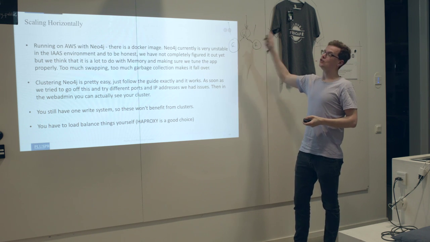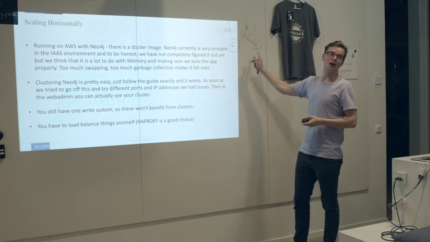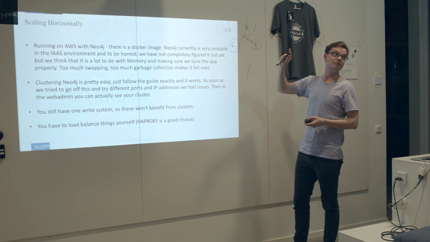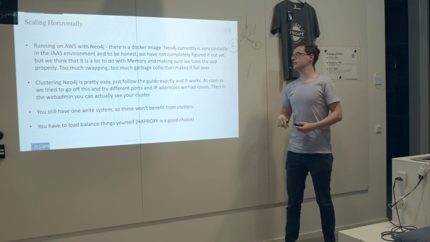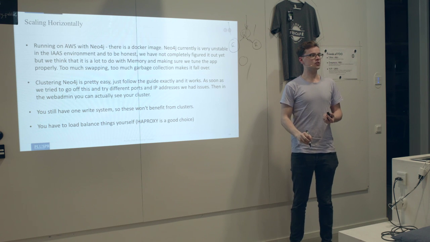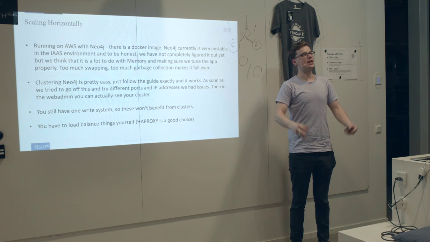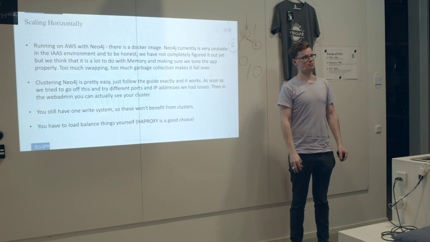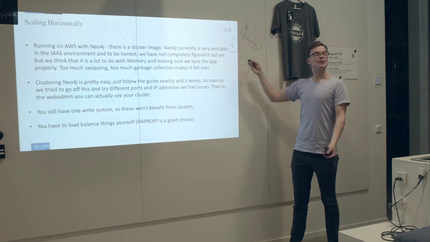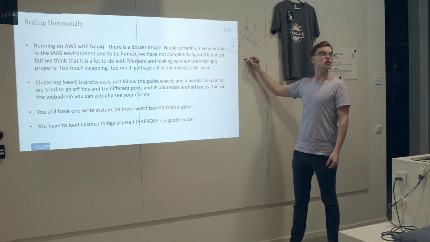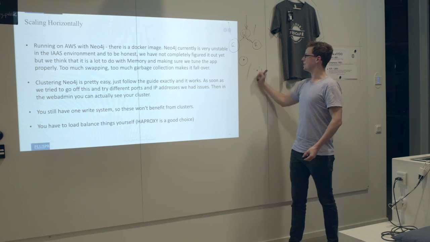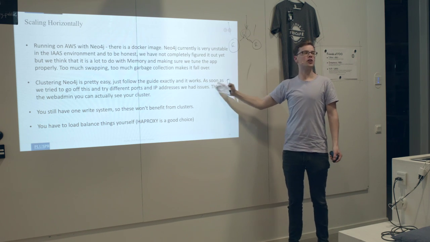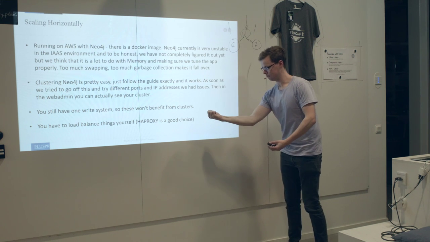The guide to set this up is so straightforward on Neo. There is only one product that does this better. Can anyone guess? Elasticsearch. I don't think it's a hard thing for Neo to add. When you boot up a node in Elasticsearch and you boot one over here, it says, oh, you're on the same network as me, I'll join you. You've got the same cluster name, I'll join you. It does result in some funny things. Like if you boot up Elasticsearch on your machine and your friend is on the same wireless network and boots it up, suddenly you've got a cluster on your machine. That is quite odd, so it definitely has its downsides. But still, just follow the guide. It is dead easy to set up the clustering and to catch things.